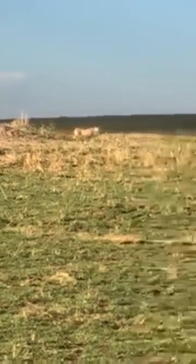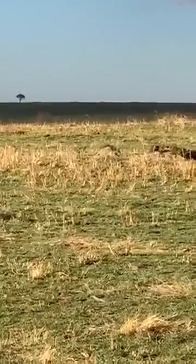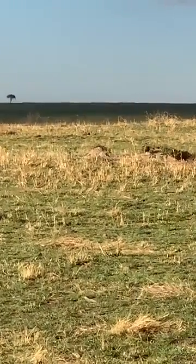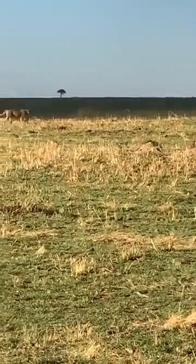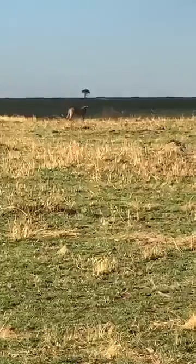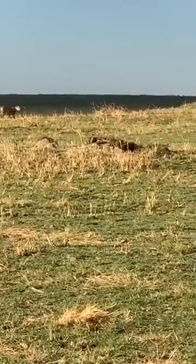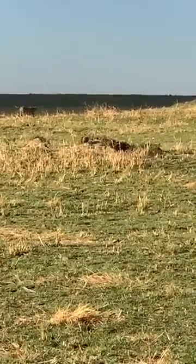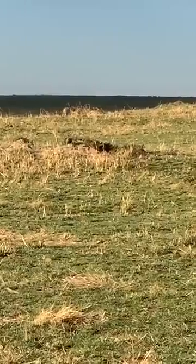It's gone behind the termite mound. Still really looking like, oh, let's just wait because it's turning back. It was trying to fool the wallabies that it's going away, but it's really looking like it's coming back. Walking like that sometimes it spooks hares or young ones of gazelles that the mother leaves on the grass. So she's scanning the ground also, like she's trying to look for the young ones of gazelles.